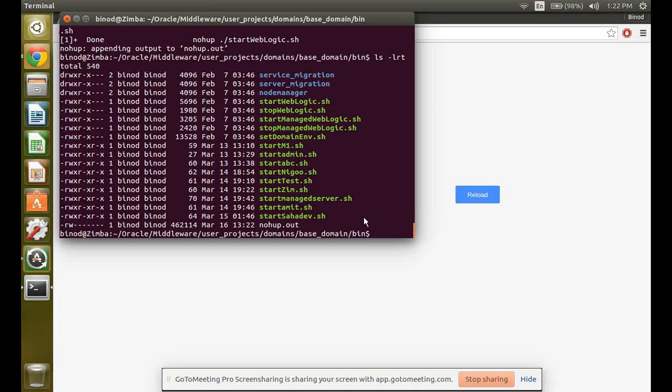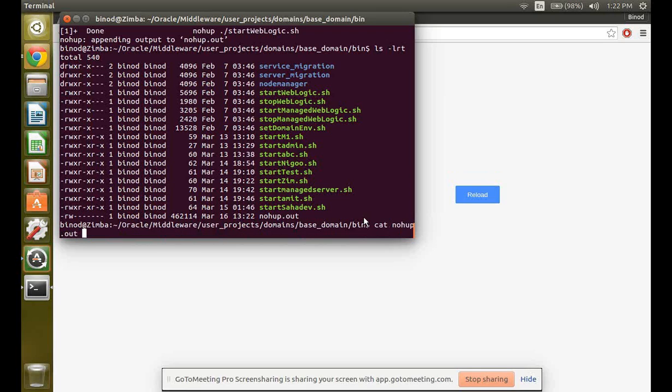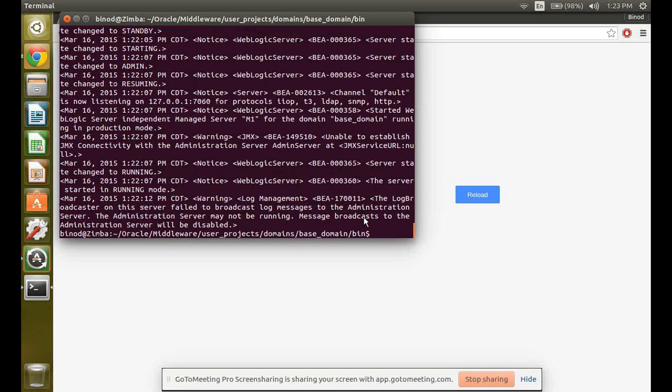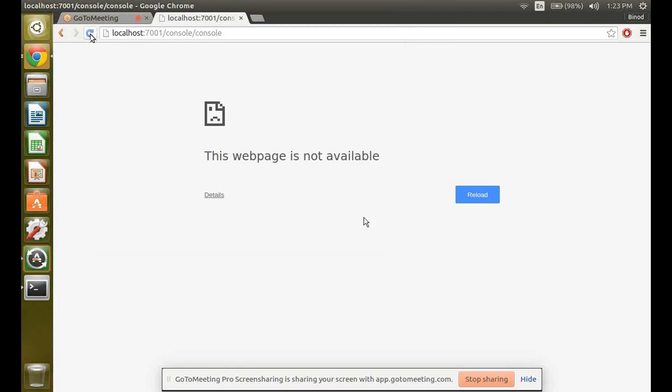Yeah, okay, no, go to terminal mode only.